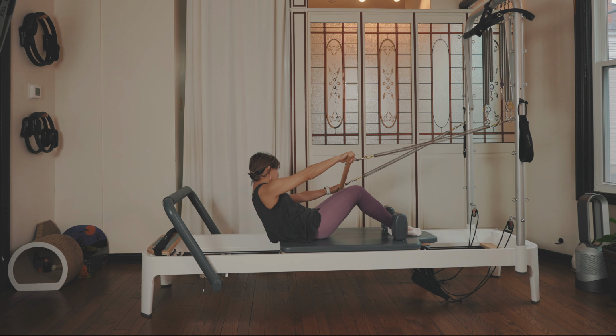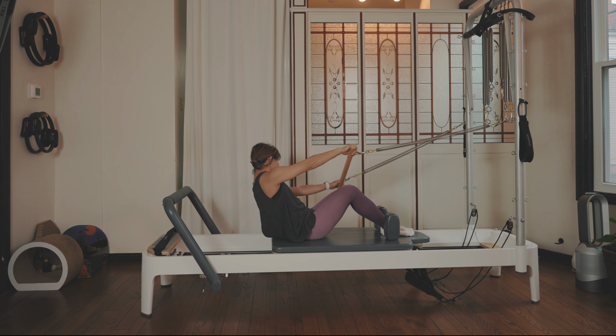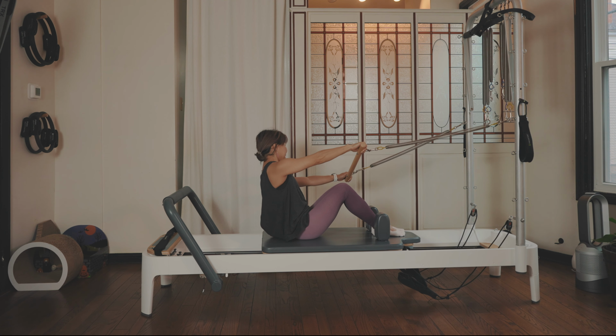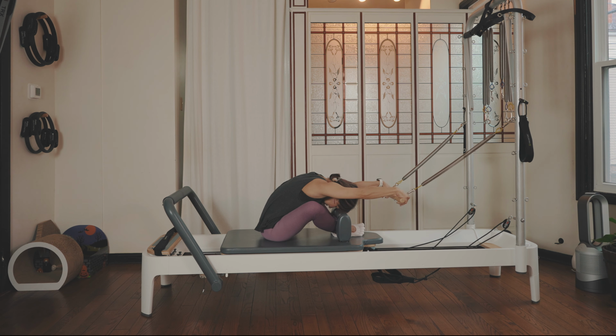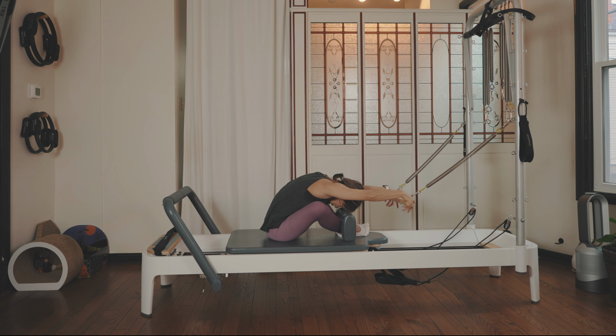So still keep this diagonal position, then come up, up, up, then find your center. Knees open, then just roll. Fold forward, breathe.